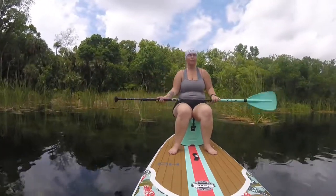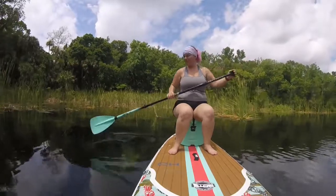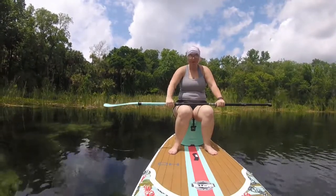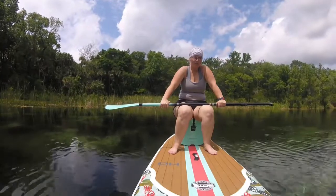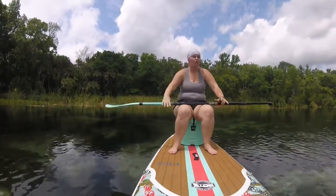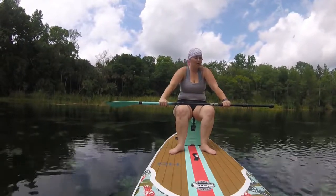Now, there's really only three things that I have an issue with when it comes to my paddleboard. As a person that's 5'2", 5'3", it's hard to carry it by the center handle. Even with it only being a 34-inch total width, so 17 inches down to the center handle, it actually pulls the skin on the inside of my arm and causes irritation and pain and rash right there. That's why I got the carry sling.